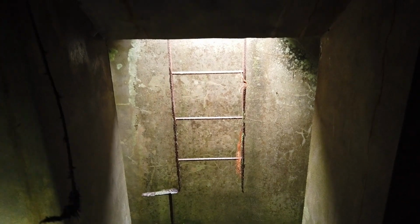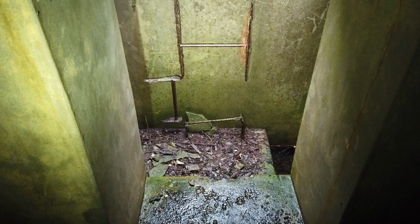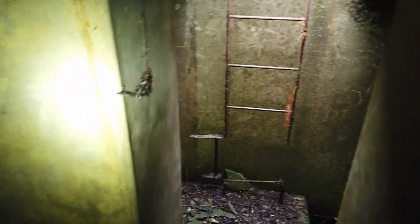As you can see there, that's the ladder. The bottom section of the ladder is broken, and that was nothing to do with us. I've been asked to come down here by Jeff and Kerno because obviously I am the smallest, lightest member of the team, and the logic behind that is less stress on the ladder. So yeah, it's pretty good, folks. What I'm going to do is exit this now because there's really no point in being in here anymore. So stay with us for more things coming up.